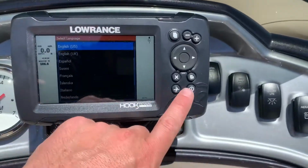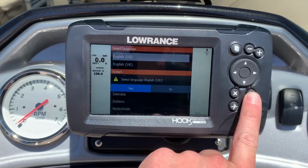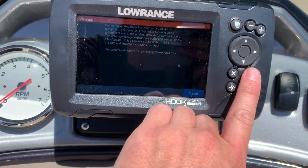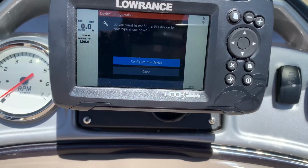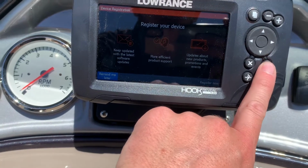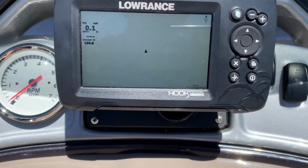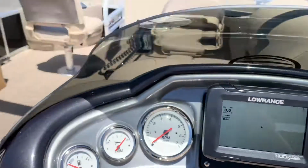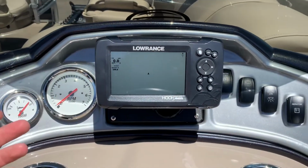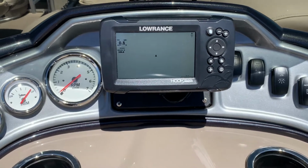The fish finder is now powered up. I'm going to select English, OK. Obviously we're doing English. This is just a warning, do not use this as your main navigation. If you click on this, the device does not need to be configured, and we will have you register the device later. There's a whole box with this actually up in the front storage compartment on the other side of that seat, and that's going to basically allow you to see everything that we installed on it.